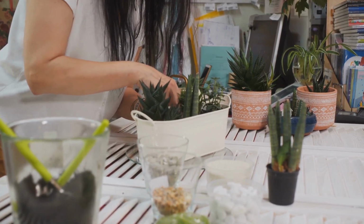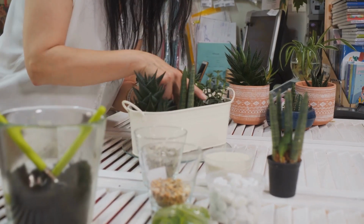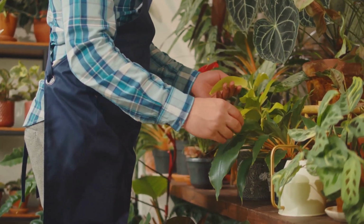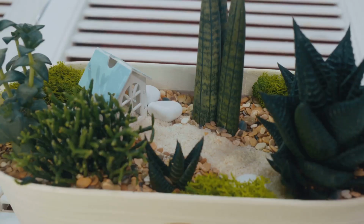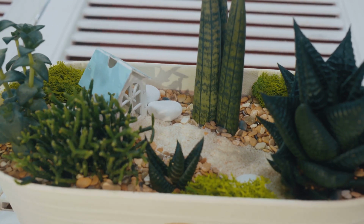Container gardening is also a great way to test the waters before diving headfirst into the world of horticulture. You can start small, experiment with different plants, see if gardening suits your lifestyle and preferences. It also tells you what you can handle. You may not be able to handle a big garden. Maybe container gardens are all you can handle with the amount of time you have to spend.